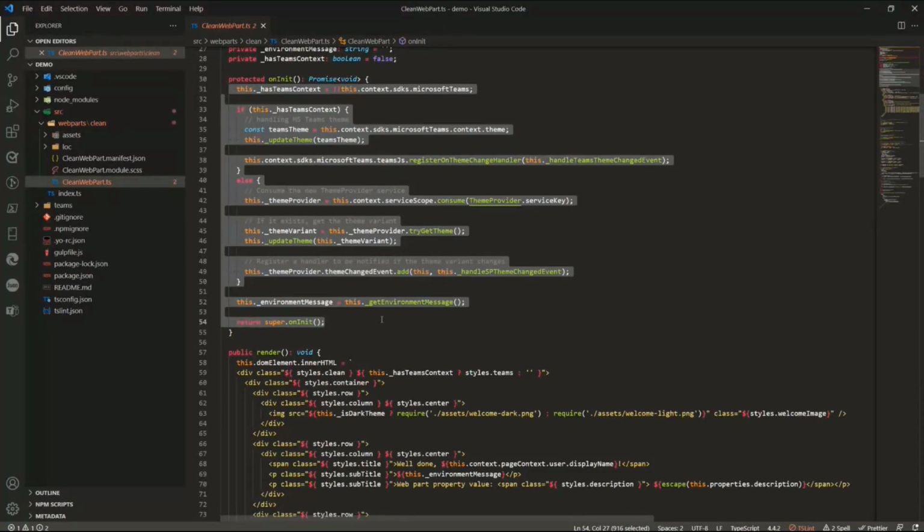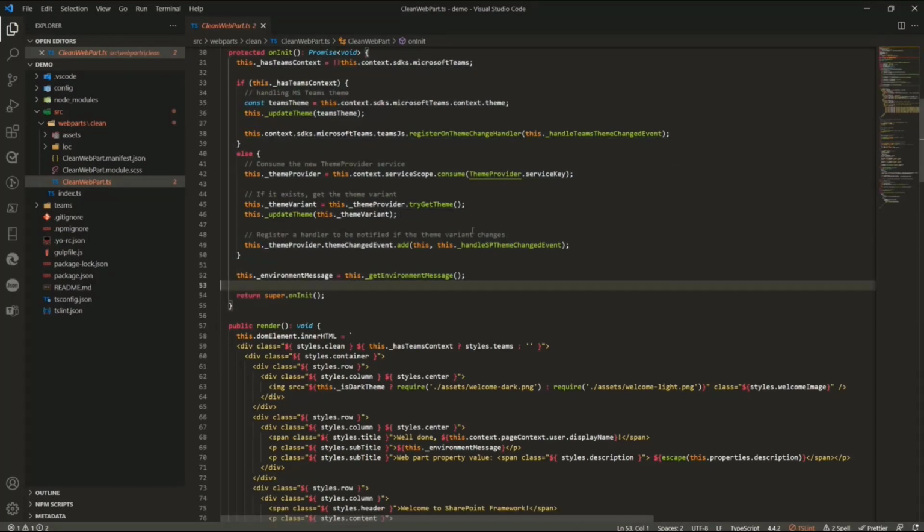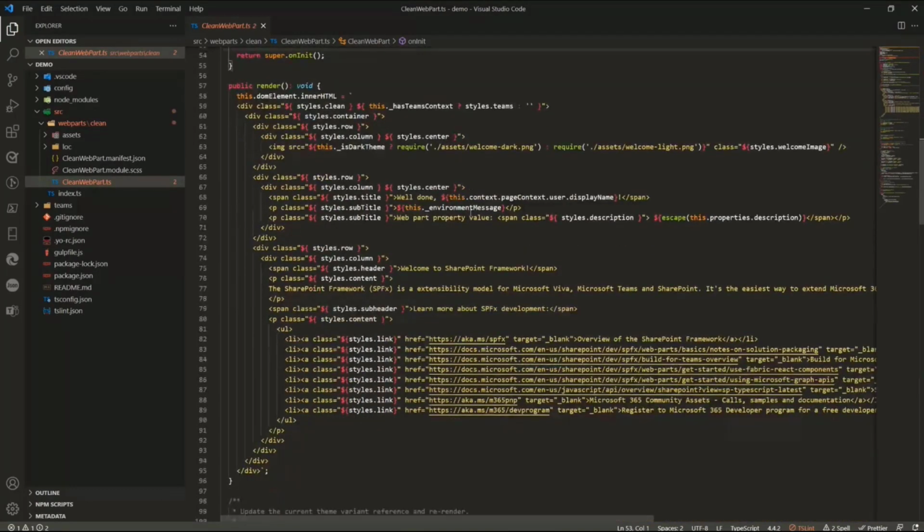So with a few lines of code, we can get started creating a web part which will adapt based on the environment. It will adapt to the section background and the themes and all of that, regardless of how you're using SharePoint or in Teams. But like I said, right now, this is what we're getting from beta 20, and it is still a beta. So we're going to clean up some of this stuff. We're going to make it easier.